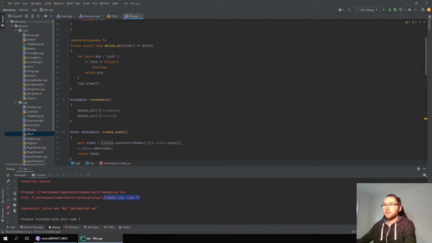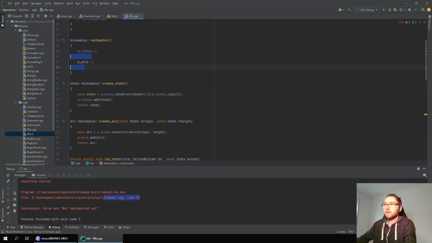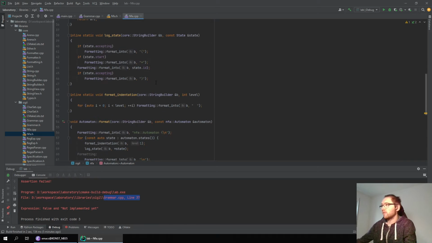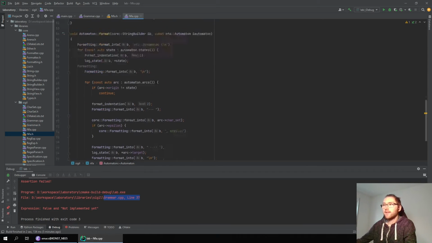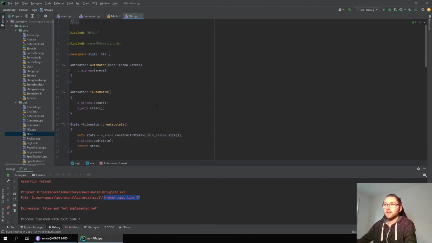So I think we can just clear the list and do nothing with its elements. So instead of iterating through the lists, we're just clearing them. So this should be fine. Oops. I don't know. I think this should be a copy-paste error from the past.